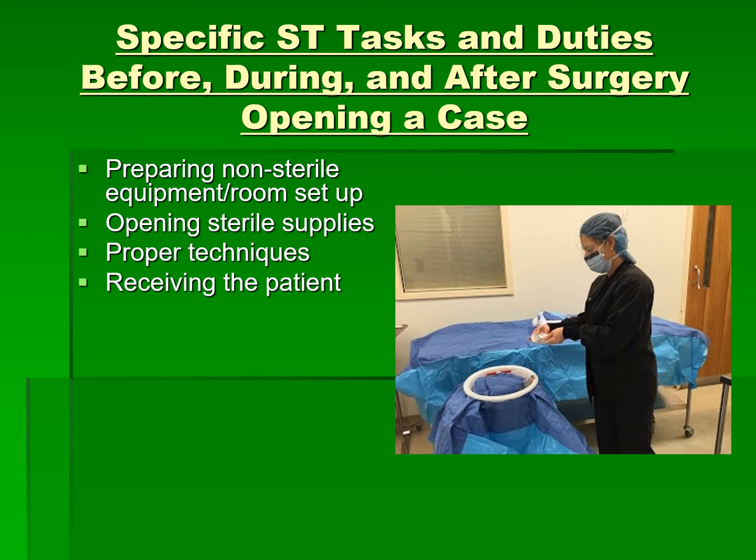Once we are scrubbed in and we have completed our count and received our medications, this is typically the time where the nurse will go get the patient, all right? And that is called receiving the patient. So while we are setting up our field, the patient is going to be brought into the room, typically by the circulating nurse and the anesthesia care provider, right? If you want at this moment, you can stop and greet your patient.